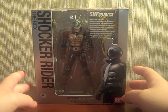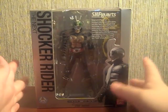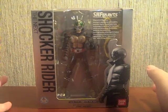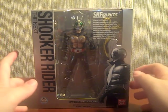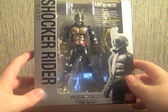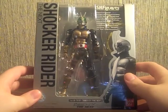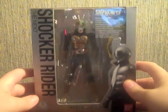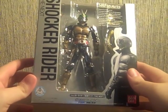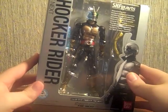A review of the S.H.Figuarts Shocker Rider from Kamen Rider the Next, the sequel movie to Kamen Rider the First, that I didn't really like all that much, so I was kind of hesitant to pick this up. I didn't mind the designs as much, but I really didn't like the Next. The first was okay, but the J-horror B-plot was just kind of ridiculously stupid. But anyway, I bit the bullet and decided to get this from AmiAmi, so I didn't waste too much money if I didn't like it.